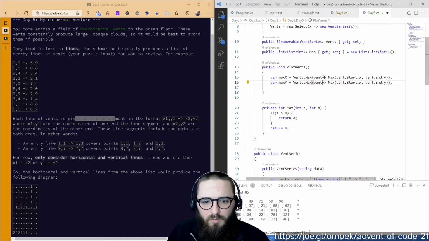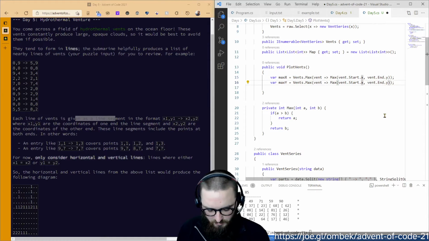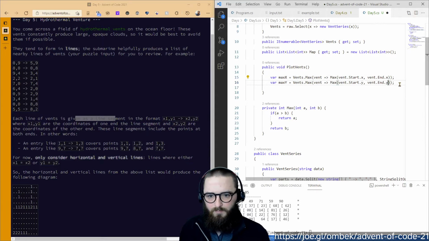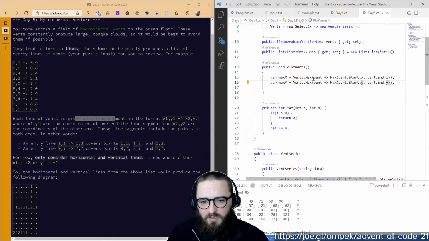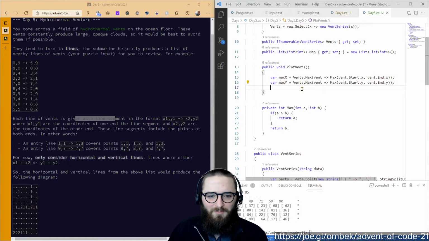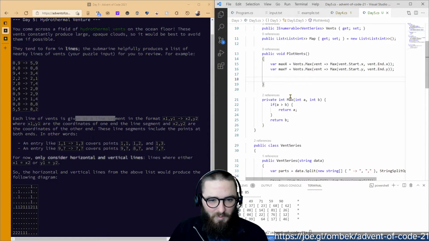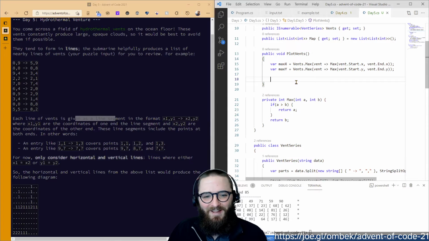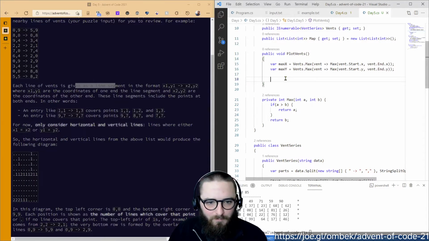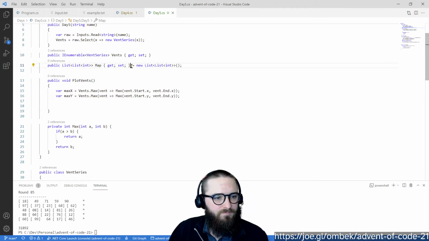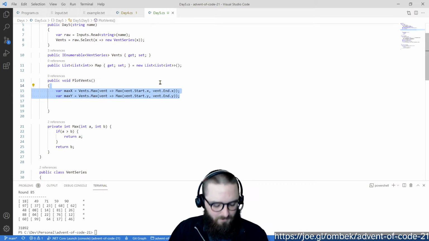Max Y. So the reason I was not liking this very much is this is quite inefficient. Oh, that should be X. This is quite an inefficient thing to be doing, just looping through all the things before we've even started, but I've not been prioritizing efficiency. I've been prioritizing the way my brain works and speed of coding rather than speed of the code being run. All of my things have been quite inefficient so far. So once I've got this, actually I might do this in the constructor.